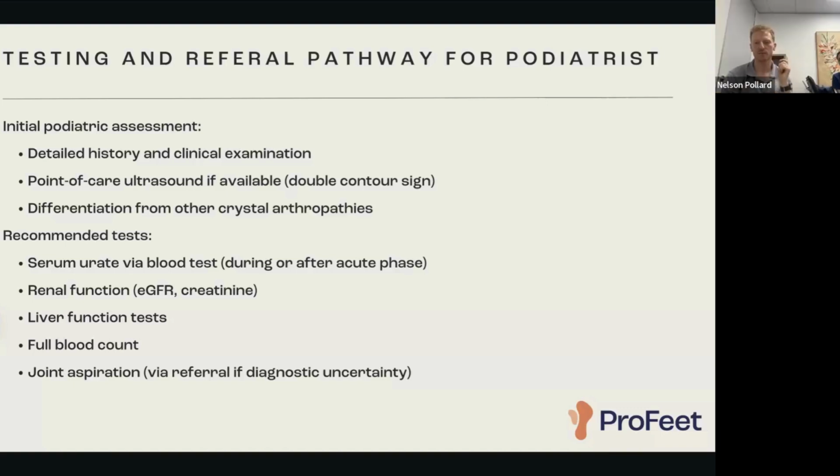Have you seen him before? No, I saw him as an initial two weeks ago, and then he's in again this afternoon. And was it for the same presentation when you sent him off for scans? Yeah, because he was saying it's so painful. He's got another lump that's just come up in the last couple of weeks on top of his joint that he was a bit concerned about. And that's what the radiologist said we need to check, because it's now popping up outside of the joint.